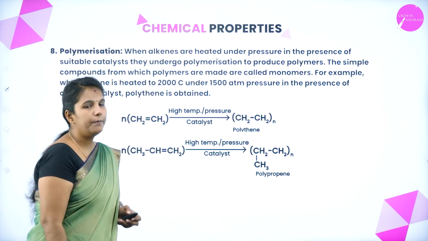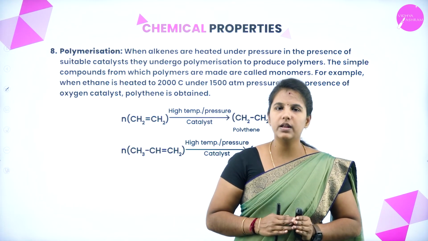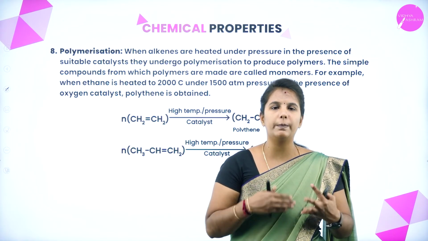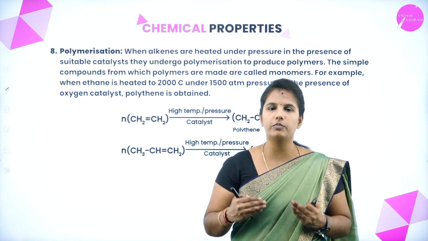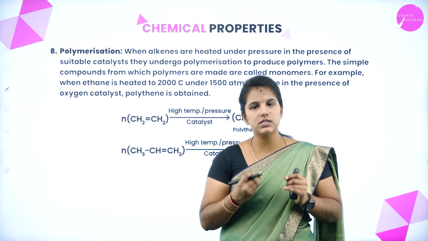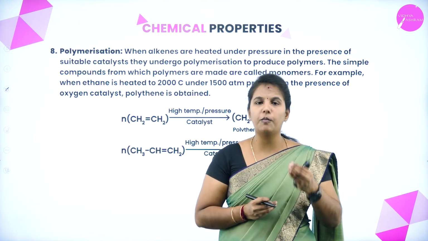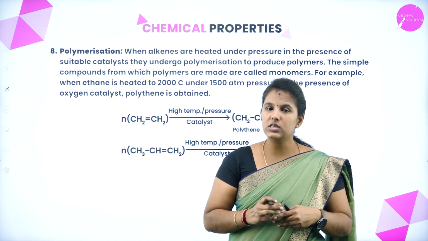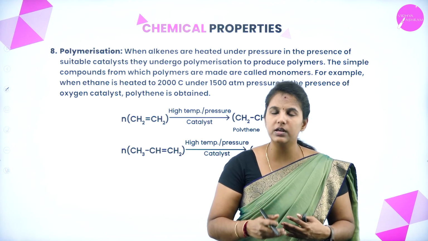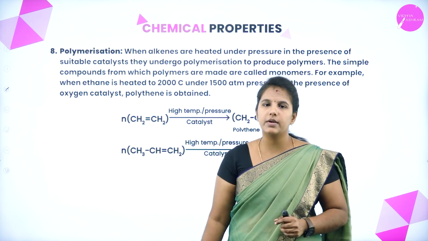Next thing is polymerization. We all know that polymerization is a process of preparing the polymers from the monomers. What are monomers then? Monomers are the simple molecules. They are joined together to form a polymer. The process of obtaining the polymers from the monomers is also known as polymerization.